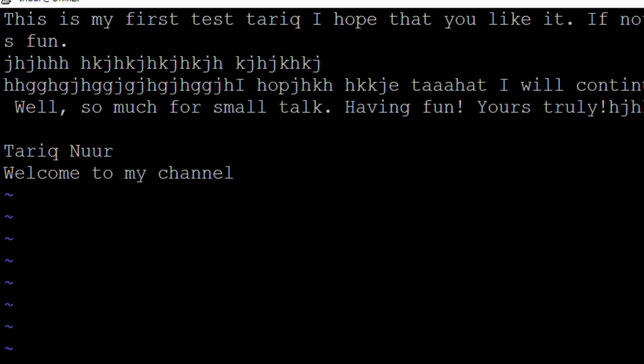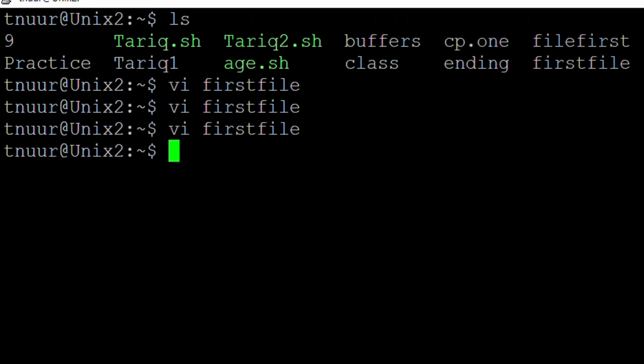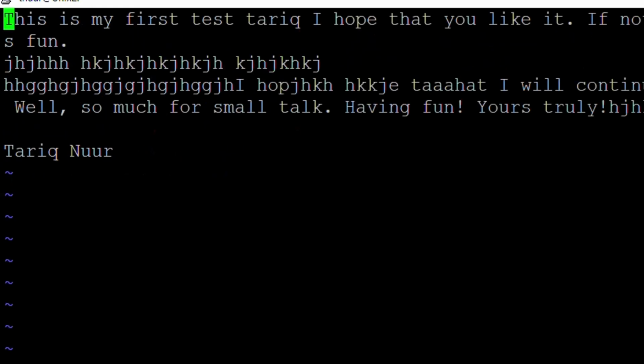So if I press enter, the document is quit. Now if I open it again, you will notice that the last text I typed is not saved.